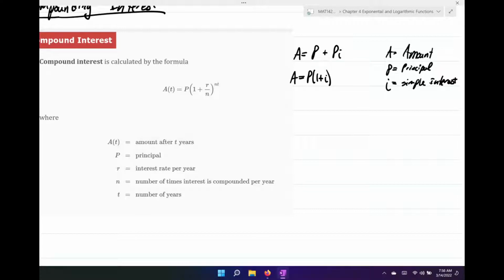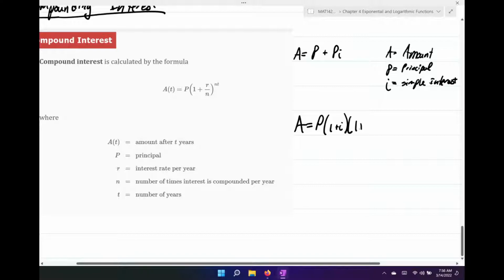So if you just keep investing over and over again, let me write it down here. A equals P times 1 plus I times your new investment, and you keep reinvesting the money and you keep doing this, you're going to get all the way to this general formula, which is P times 1 plus I to the K power. So notice that this is an exponential function with the base 1 plus I. The K is our variable. It's the thing that's happening. Like this would be 1, 1, 1, and you would just keep adding them up.